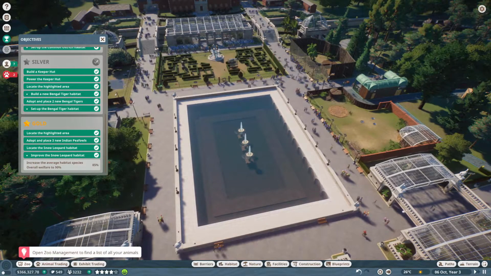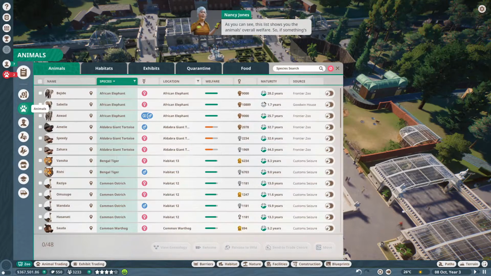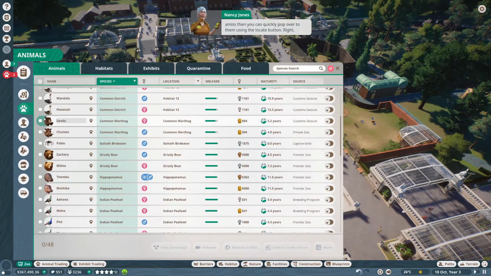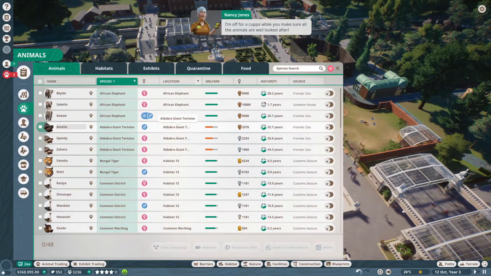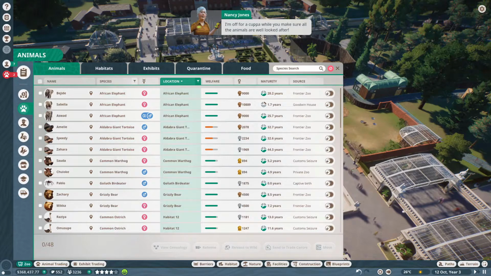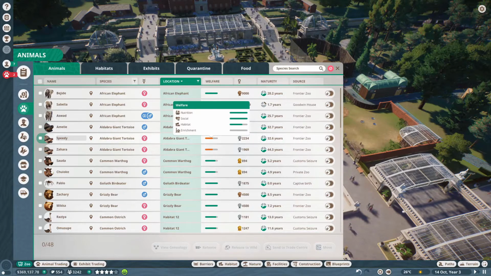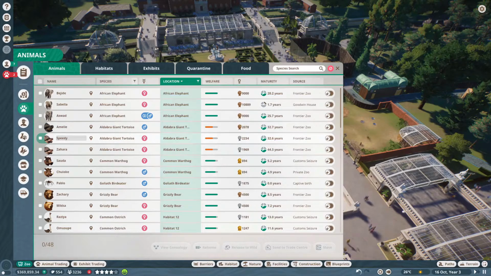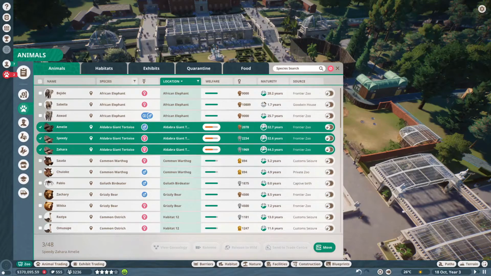Right, where is the management? Zoo management. Finances, find your animals. As you can see, this list shows you the animals' overall welfare. So if something's amiss, then you can quickly pop over to them using the locate button. Right, I'm off for a cuppa while you make sure all the animals are well looked after. Location. Nutrition. Okay, so these are the ones that need paying attention, I believe.